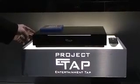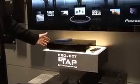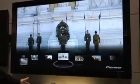What this does is it allows you as the user to configure it to select any number of online services that you choose to have on the system. If you look at a lot of existing devices out there now, for example, a Blu-ray player that might have Netflix or Amazon video on demand, that's been pre-selected for you by the manufacturer. In this case, we can envision a consumer having a selection of pretty much all of the online streaming services available that we know about anywhere, that we have permission to offer, and you can select that through a very simple computer program where you just click boxes as to which ones you want to have in your system. So it allows you to have access to streaming content pretty much as you decide.